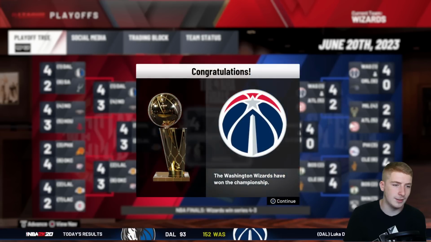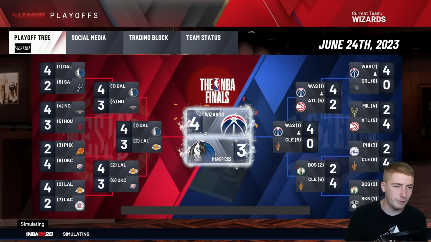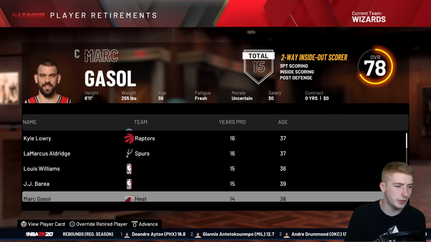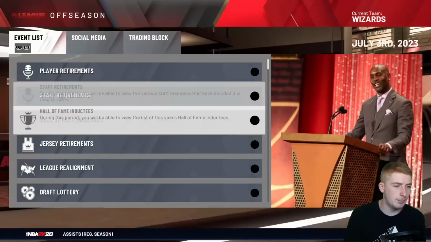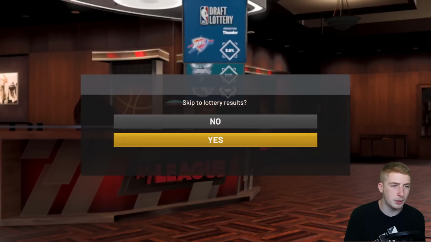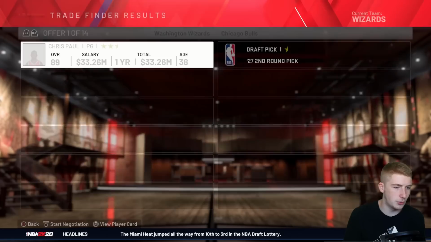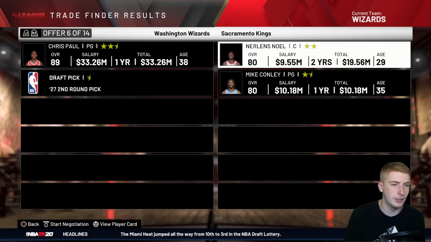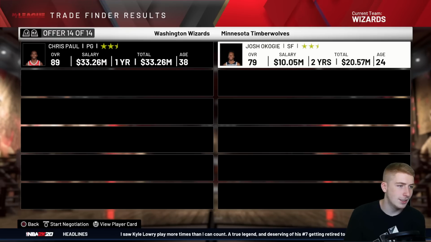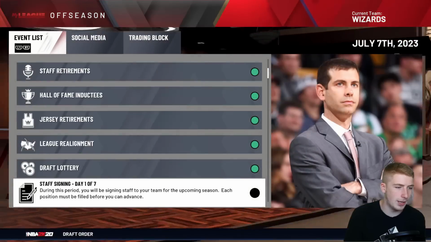And can we beat the Dallas Mavericks to win a championship? Our 2nd championship. So I still feel like we might be able to run back with this team as long as Chris Paul doesn't retire. But there is the thing where I might, or I probably should, trade Chris Paul. So let me check on that real quick. Everybody else I think is still under contract. So Chris Paul is making 33 million, and we can literally only get a 2nd round pick for the guy. So yeah, I feel like we're probably better off just keeping him. So yeah, we're gonna run it back with him.